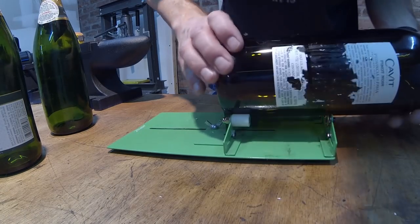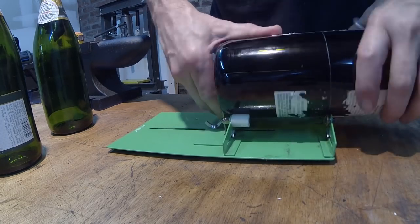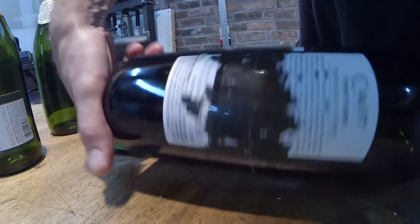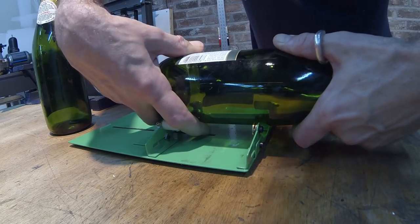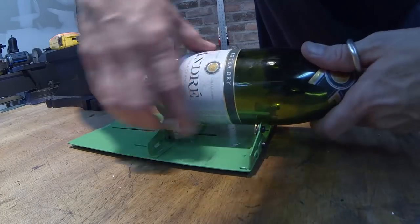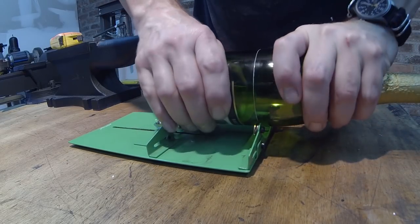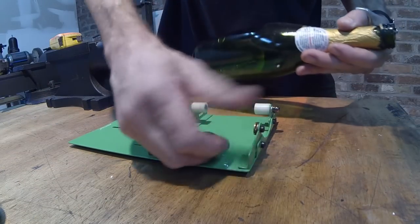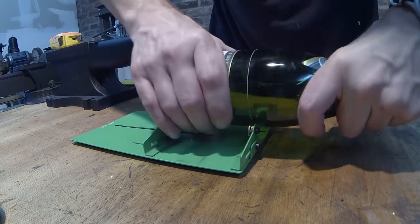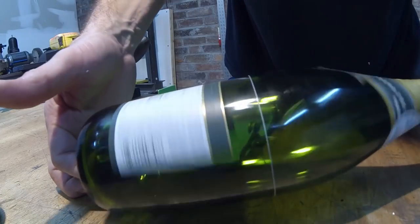Do the other one now. Position it. Looks pretty good. And rotate toward me until I hear that's it. Okay, last one. There's the crunch at the end. Look at that one, that's gonna be a good one. That one is really nice. So there you have it. There's 7 bottles cut with the glass cutter.